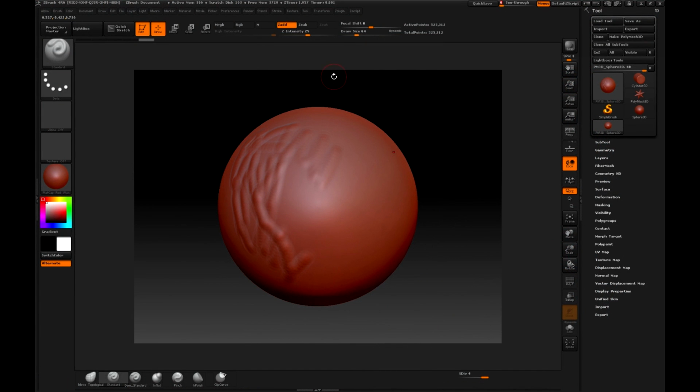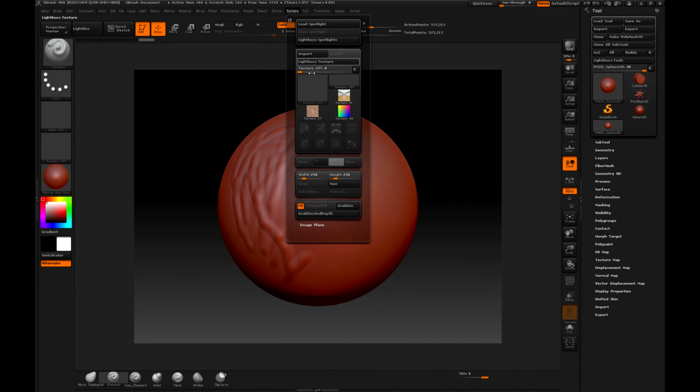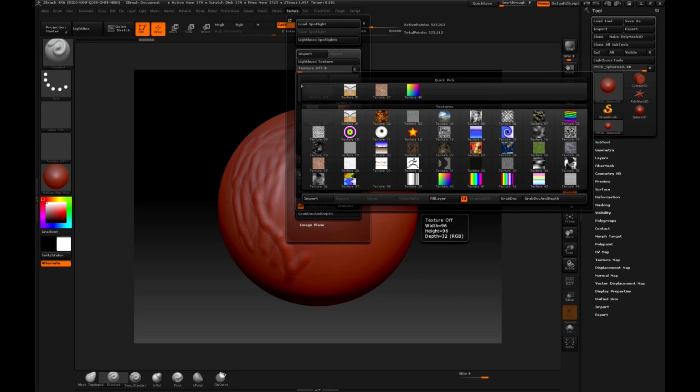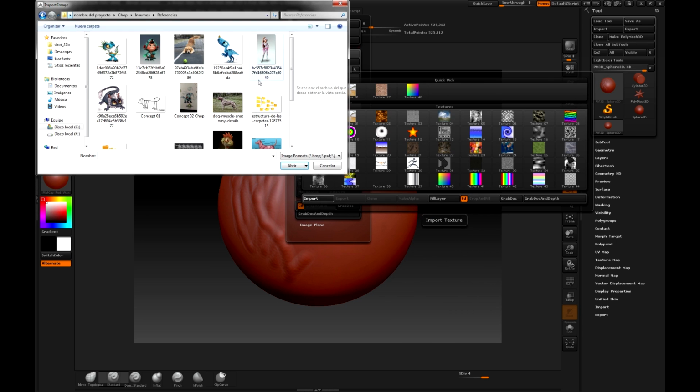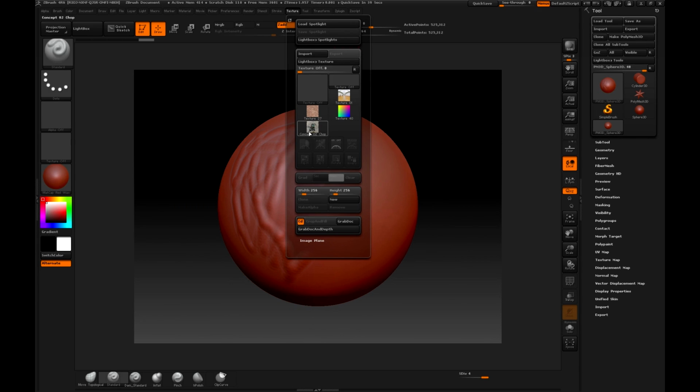The last option is to use the spotlight, and this is found in the texture menu. With that, we will see the spotlight window. This window will allow us to load images, in this case simply by clicking on texture, then import, just in case we don't have it loaded, and we will look for the place where the image is. Remember that it's in the folder of references that we had previously created, and we will see the character here. Remember, we will no longer use Concept 2, although I would have liked it. Well, we are going to use Concept 2. The character will appear in this window and then click the Add to Spotlight button.